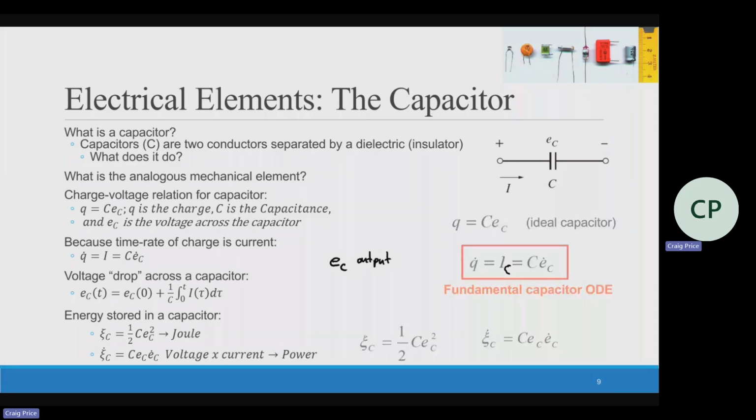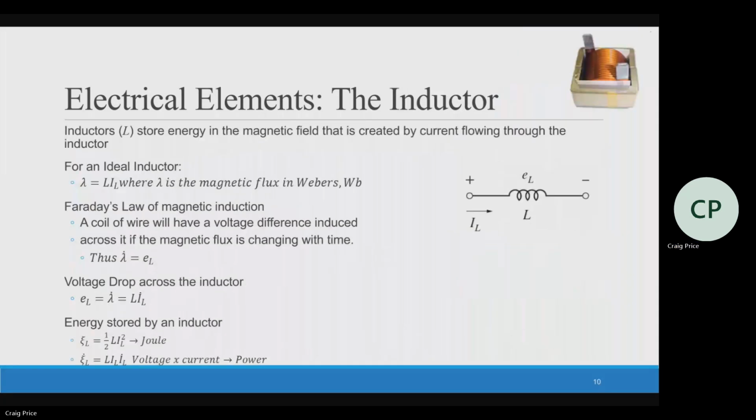The last one is the inductor. And again, you don't really have to understand much of what's going on here. This is just the background information. I'm going to get to the equations soon. But if you know anything about inductor, it's a coil of wire. And so they also store energy. When current flows through that coil, it creates a magnetic field. So even when you shut the system off, there's still energy stored there. And so it can still go for a little bit of time.